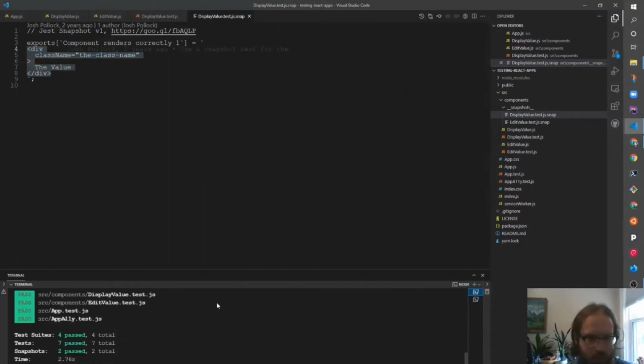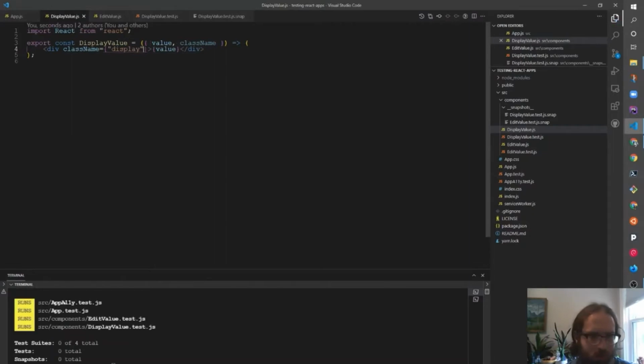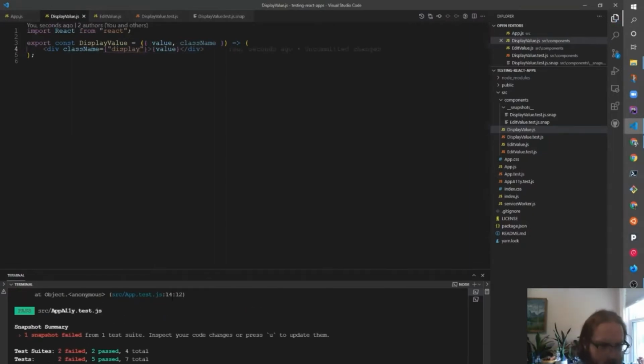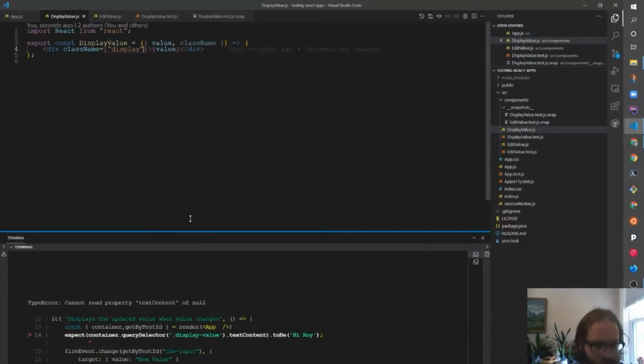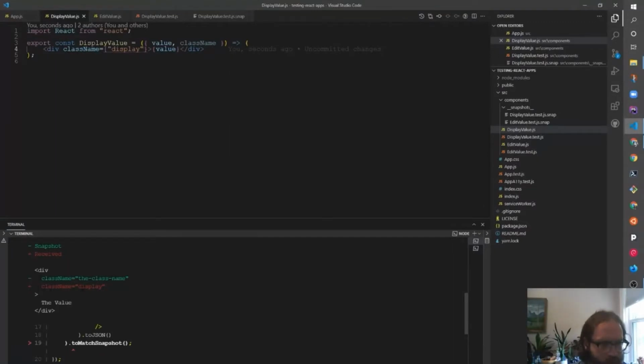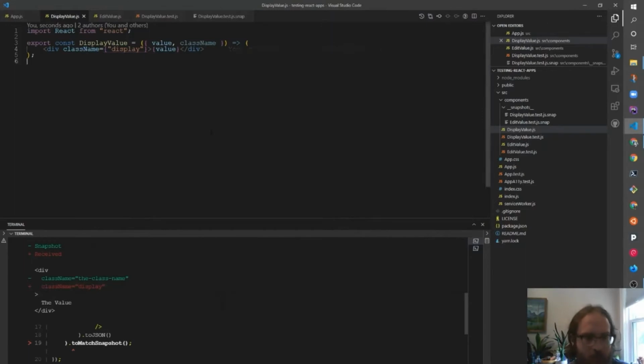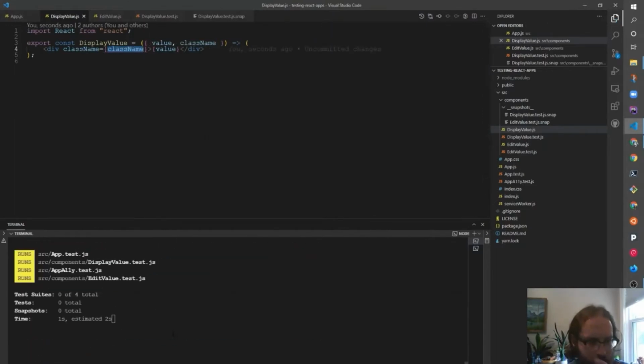And so I have this, everything passing, but what I want to show you here is that if I make a change here and I say, just change this class, and then my tests are going to run again, this failed. Why? Well, that failed because of other assumptions. But here you can see that it's saying I was expecting to have this from last run, and now I'm getting this. And maybe I commit to that change. Maybe I go ahead and accept this snapshot, and then the person doing the pull request goes, oh yeah, that was the class that was supposed to be added there. So that's what I like about this. It forces you to commit to the change. And then I can see that my test passed now.